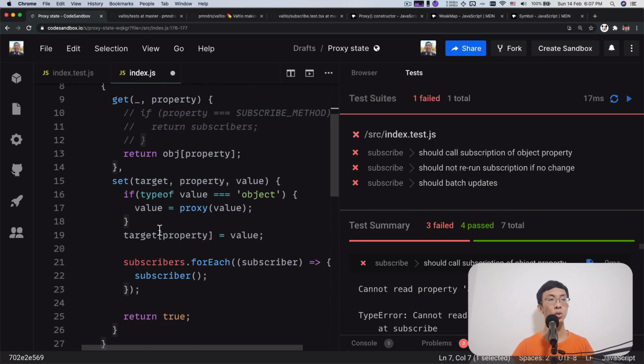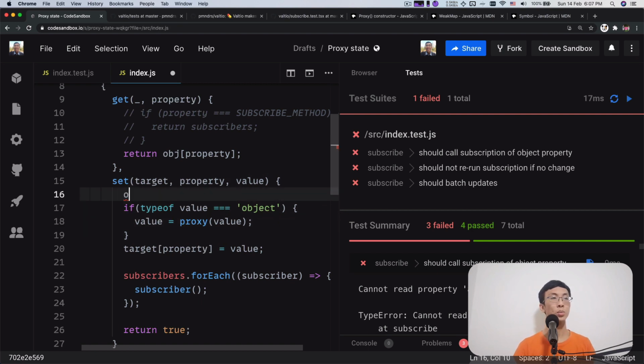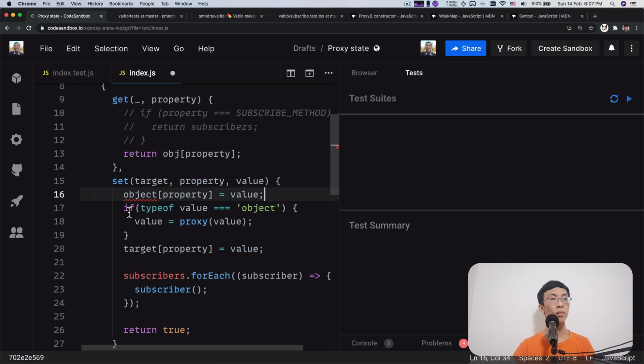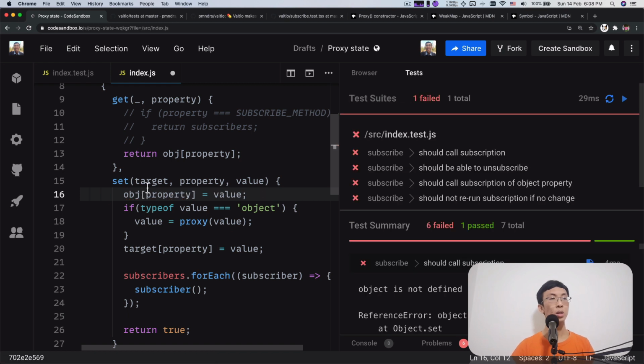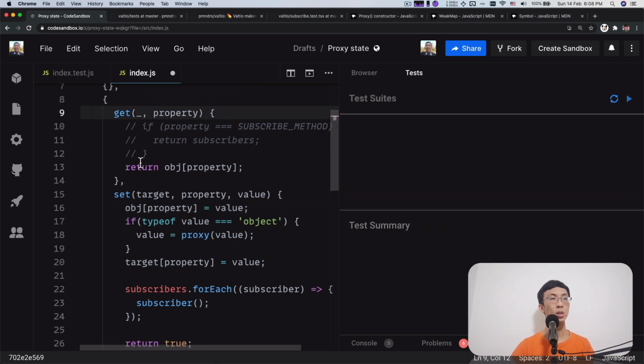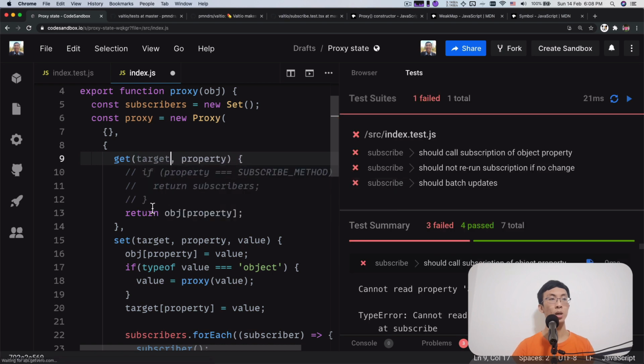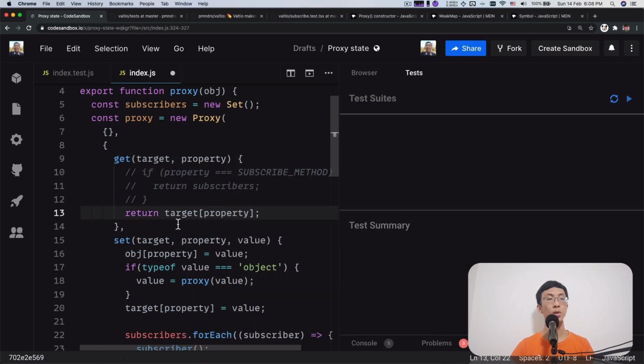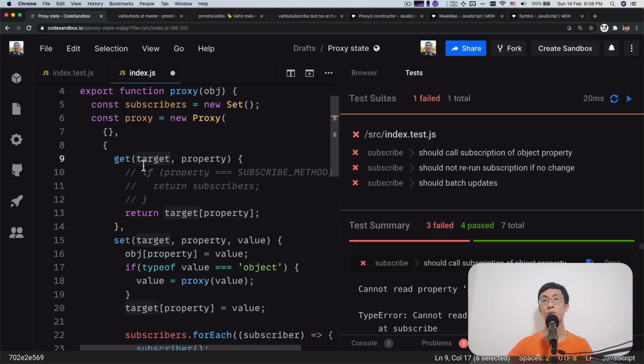We can also set the object property equal to the pre-proxy value, which means this should also return from the target. If the value is an object, it's already wrapped with a proxy, so whatever we return from here should also be a proxy.